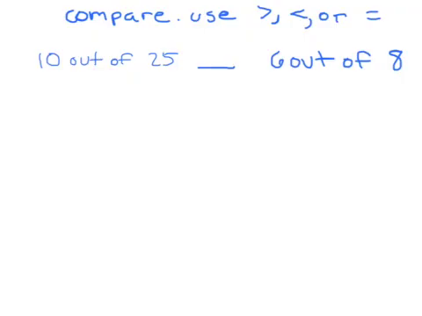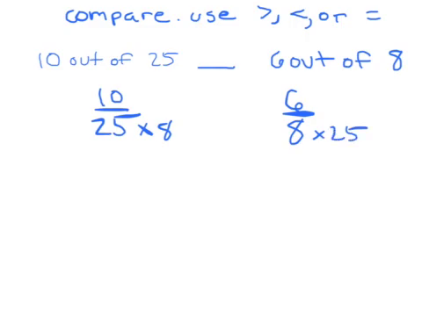10 out of 25, using a fraction approach, is 10 twenty-fifths. 6 out of 8 is 6 eighths. We look for that common denominator. One of the easiest things to do is to multiply by that opposite denominator. You would do so not only in the numerator, but also in the denominator. In a way, it's easy in that you know what to multiply by. In a way, it can be kind of difficult because you're multiplying larger numbers.